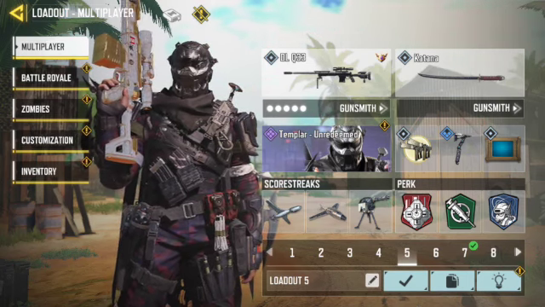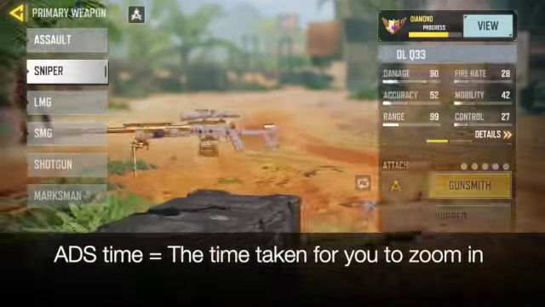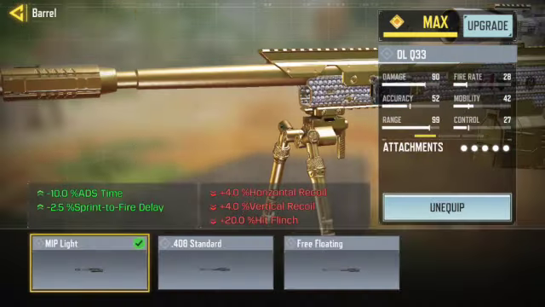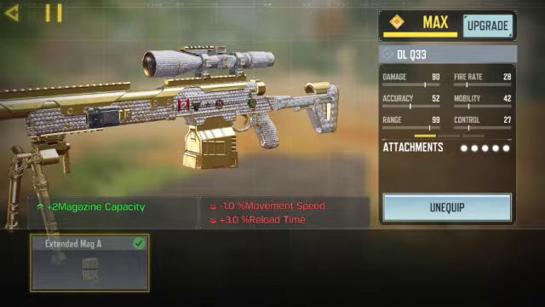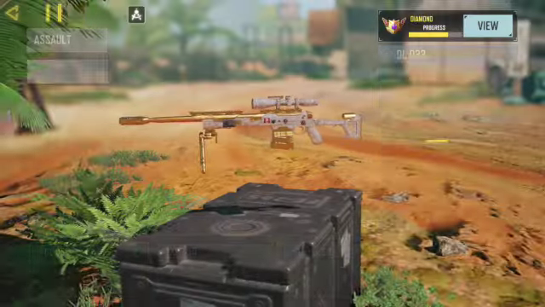For those of you who don't know what ADS stands for, it means the amount of time taken for you to zoom in. I will also recommend you to equip an attachment that increases your magazine capacity. This is because, as you will notice later, we won't be using the Vulture perk as we won't need it. Now that we have covered the attachments, let's move on to the perks.